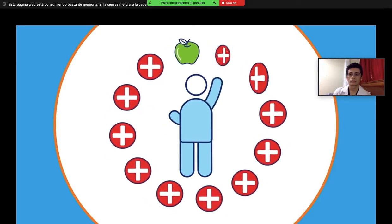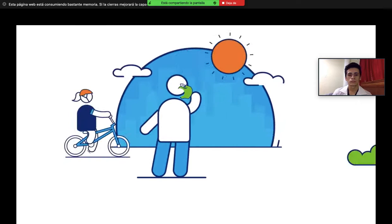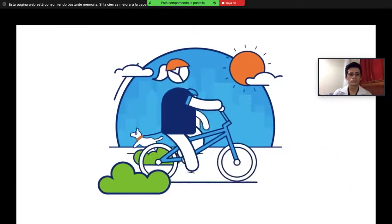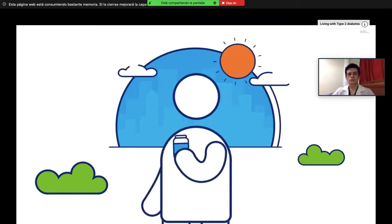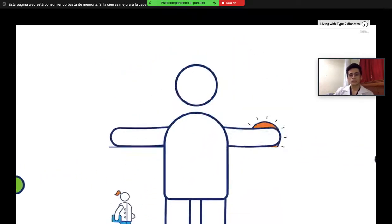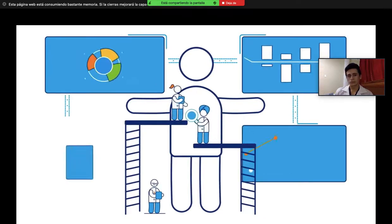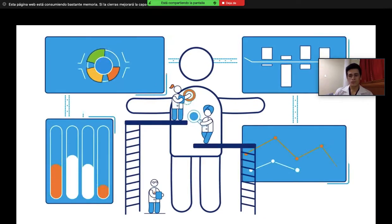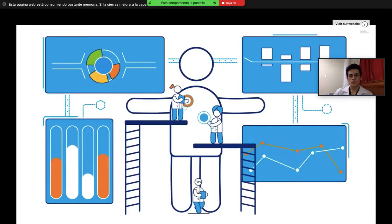There are different ways of treating type 2 diabetes. Some people can manage it by healthier eating, being more active and losing weight. Eventually, most people will need medication to bring their blood glucose down to a safe level. Whatever the treatment, everyone with type 2 diabetes needs to learn how to live with it. We help people do exactly that. Take a look at our website to see how we can help you.